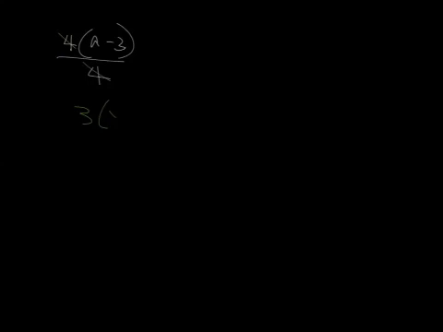Now when we have 3 times x minus 2, and that's over x minus 2, well, this whole thing here and this whole thing here can be canceled because there's no plus sign separating this from this 3, and there's no plus sign here. There's nothing else except the x minus 3. If there were a plus sign right here, you could not cancel like we just did. But since there's a multiplication sign, or no sign basically, you can go ahead and cancel. So that becomes helpful when we're trying to simplify some problems.